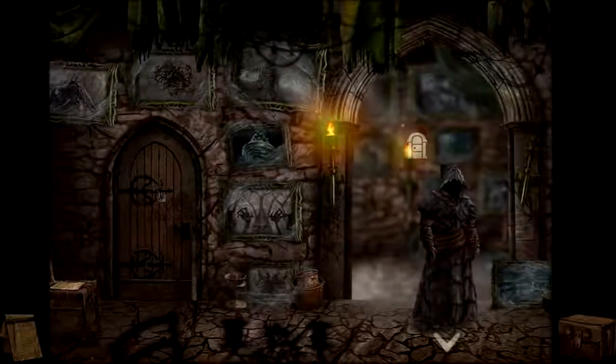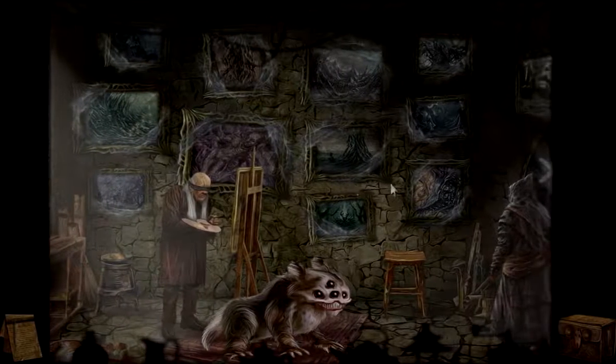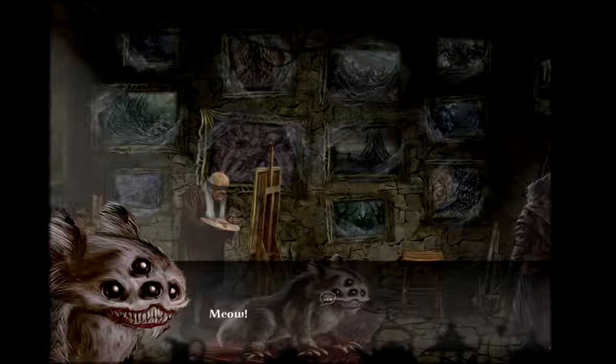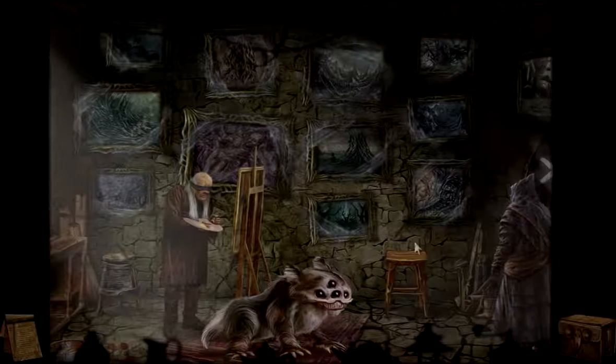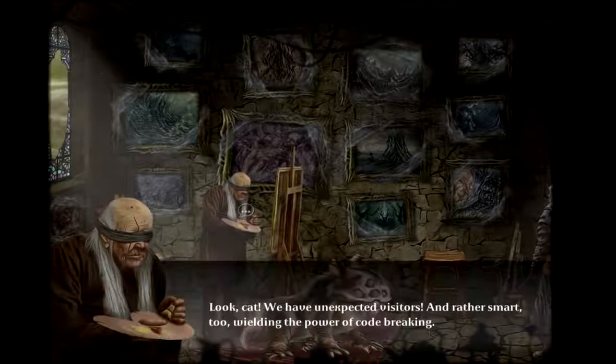Oh, okay. Yeah, I guess they were talking about the crown of the damned. Alright. Oh, it's the blind man the blacksmith was talking about. What the hell are you? You are not a cat! What the hell? You're anything but a cat. Oh boy. Alright, let's talk to you.